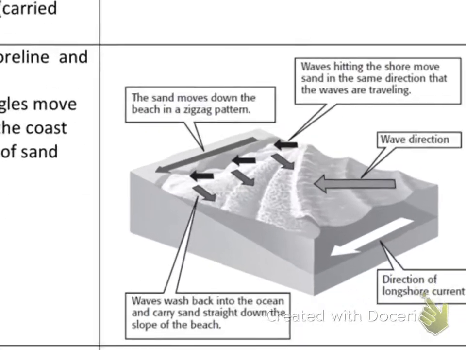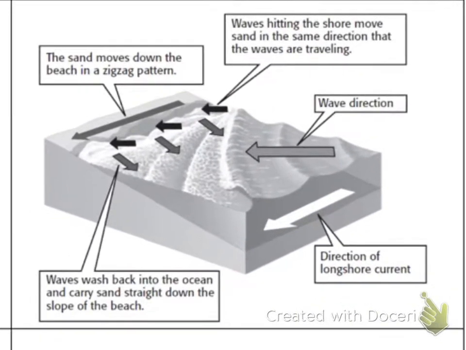One more thing about the beach before we move on. You sometimes have something called a longshore current, and the longshore current is this zigzag motion of the waves. So the wave is coming in parallel to the shore. It's not coming in straight at the shore, right? It's coming in sideways to the shore, parallel with the shore, and as it does that, it's bringing in sediment here, right? It's bringing in little sand particles.